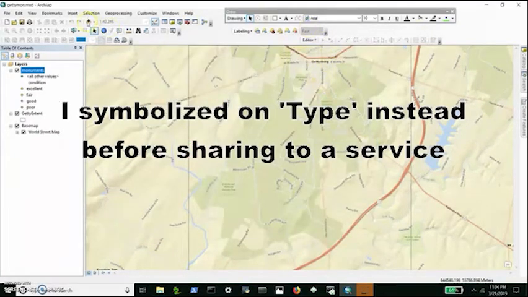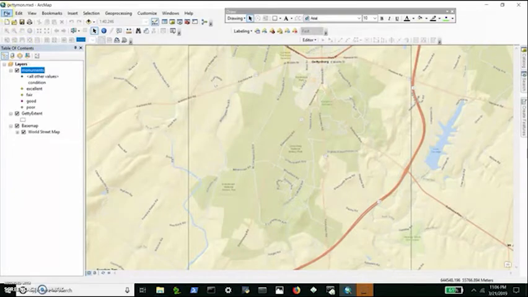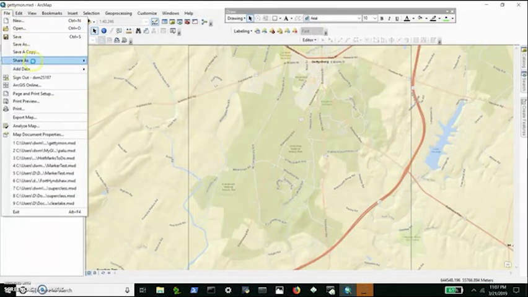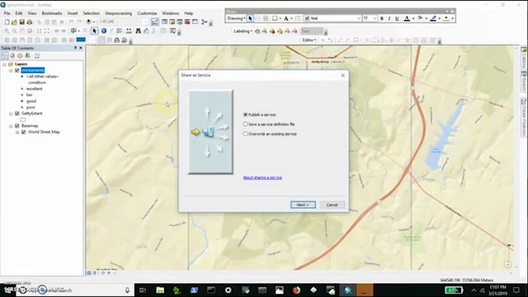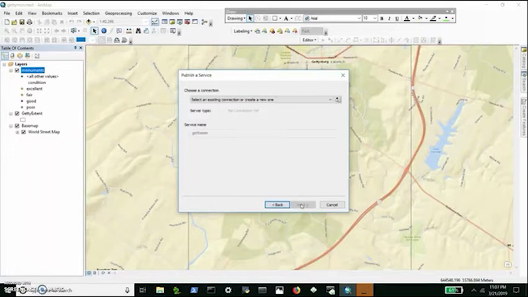We want to share our feature class as a service. To do this, you need to be logged in, which I have already done. Publish the service. My hosted services, in our case at Harrisburg Area Community College. Service name Gettymon. Based on the assignment spec, I'm actually going to change the service name to what was asked for, which is monuments followed by my last name.